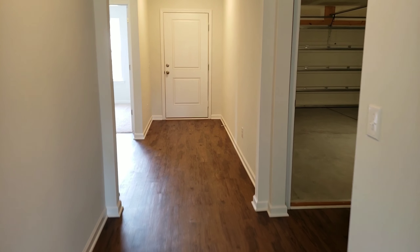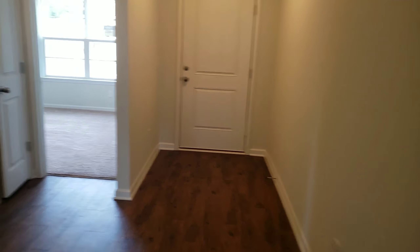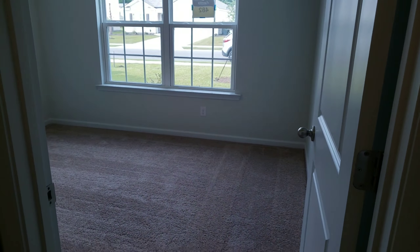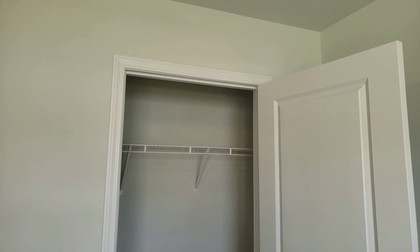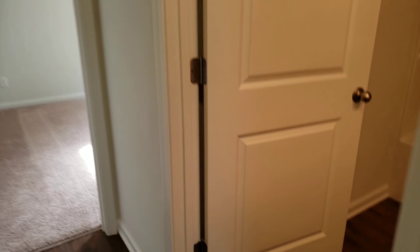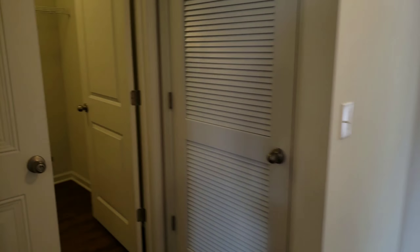Leaving the kitchen, we're going to go to the garage soon, but I want to go to the other bedrooms first. This is by the front door — you got a bedroom here with a little closet over to the left. Another bedroom with a decent size closet. And then there is the bathroom right here. Then another bedroom right over here, almost identical to the other one but opposite. And as you come out, you'll see the laundry room over here on the left.